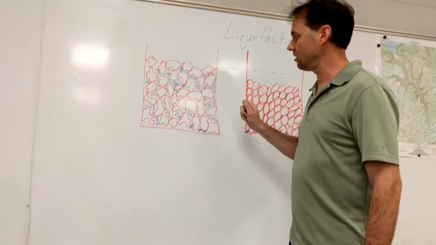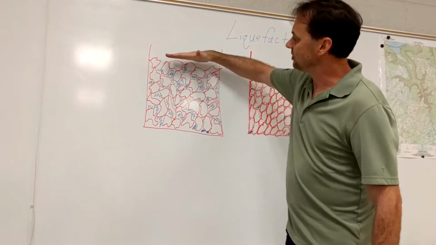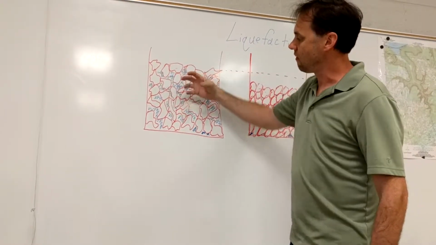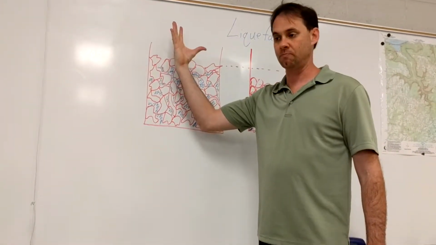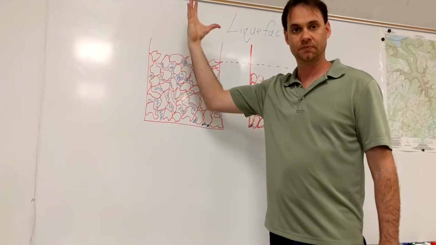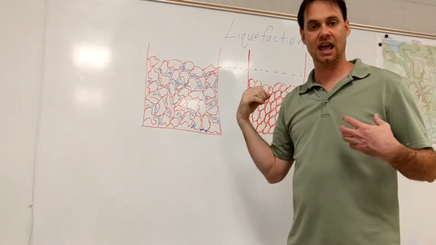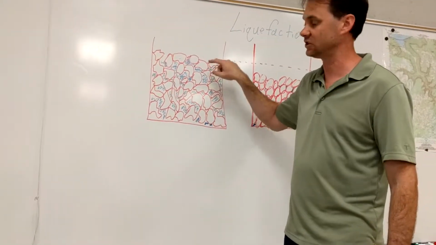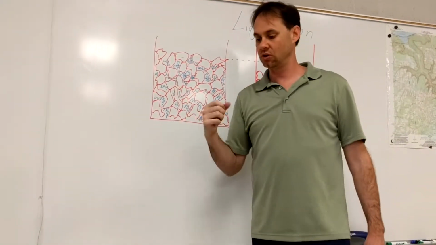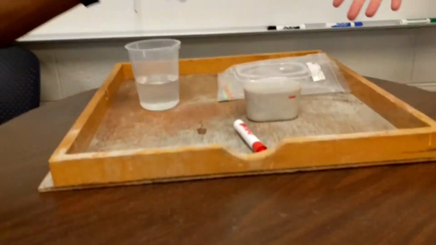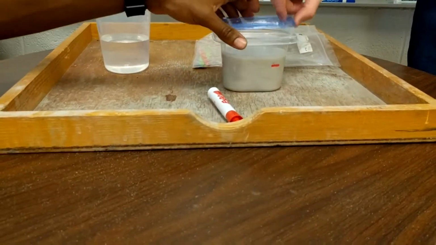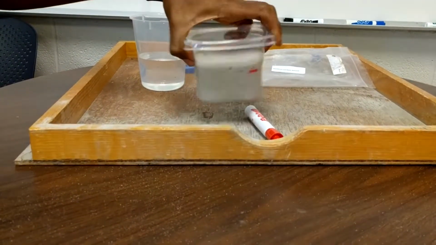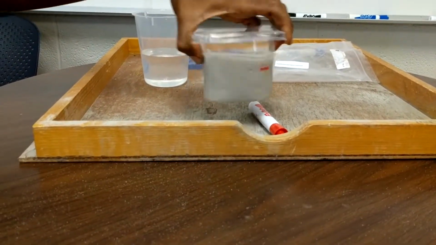So what we're going to do now is create an earthquake, and this sand layer is going to sink down, forcing the water molecules to go up, thereby creating a water-like substance, even though it has sand particles in it. So go ahead and make the earthquake, and I think you can actually leave this off this time. So go ahead and make the earthquake. There you go. And let's see what happens.